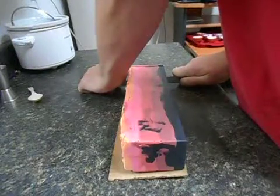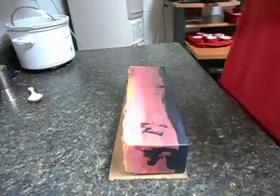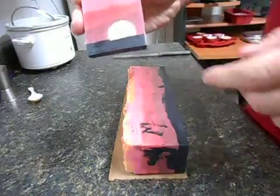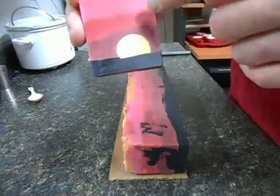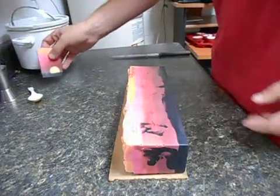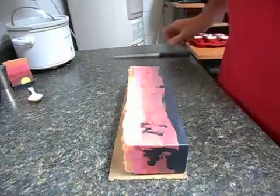Oh yeah, it's nice. Very nice. Very, very nice. Like that's the sun setting on the horizon, the dark horizon, and all the dark colors, the multicolors. This is fantastic. Love this. Keep that small piece for myself.